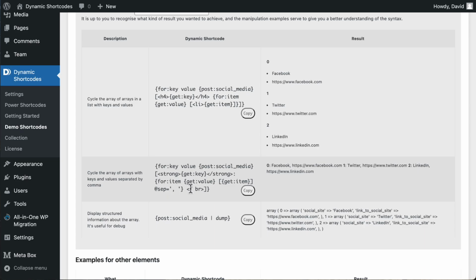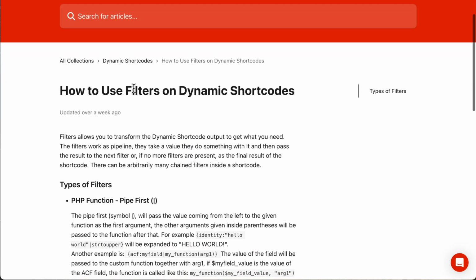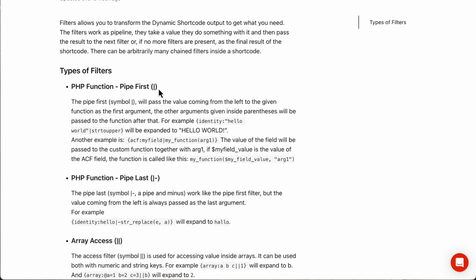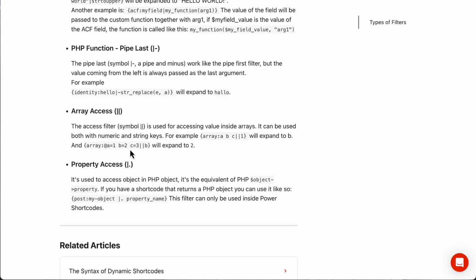Let me show the help for that and then the example for that. Okay, and so the help for that one is here. It's a filter. Okay, and so you're using a pipe, and then they've got examples here for array access to access the items in the array.